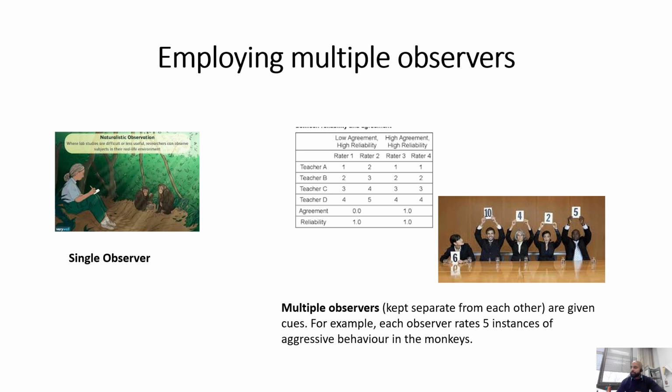And finally, of course, multiple observers are normally kept separate from each other, and like I told you, they are given signals and cues from which they can read or study and mark the behaviors of the research participants as per the sheet that you have provided them. So they are also objective in their behavior. They are strictly following the sheet, and that sheet gives you objective indicators of research participants' behavior.